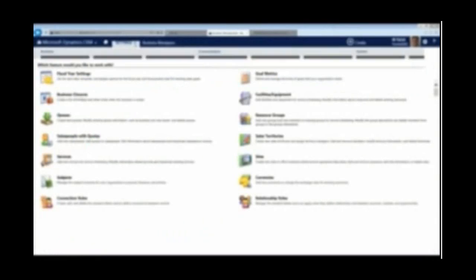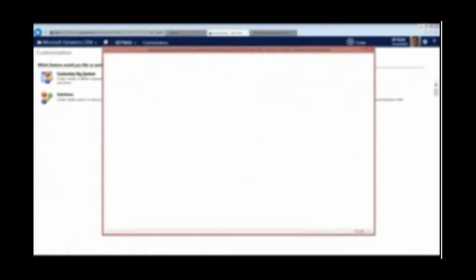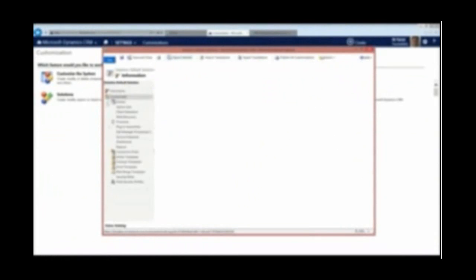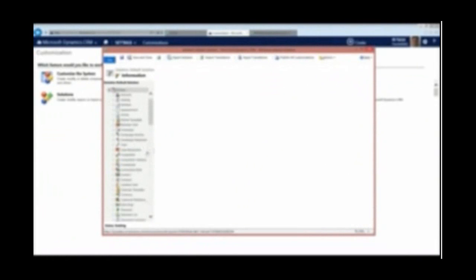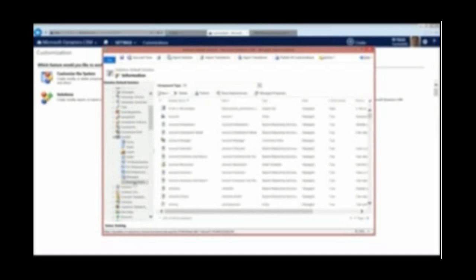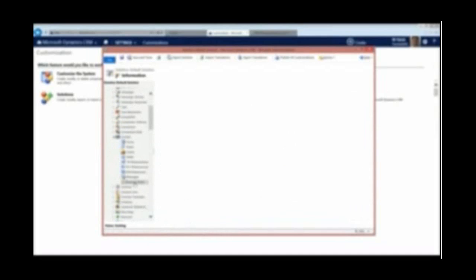So what I can do is go to CRM, go to the settings, and once I'm at the settings, I can select customization, and go to the contact entity. Here there will be something new on the contact entity that would allow us to create that specific rule, called a business rule. So I'm going here to business rule, and I'm going to create a new business rule.